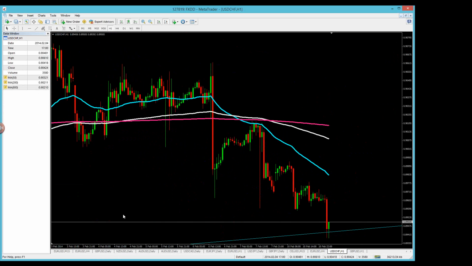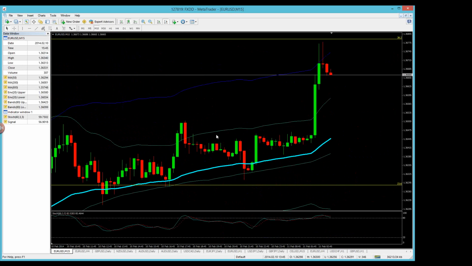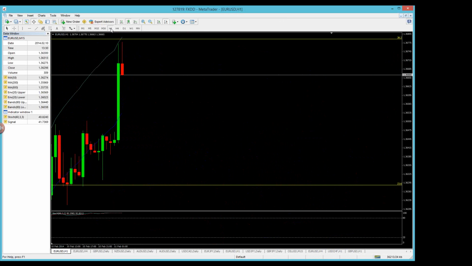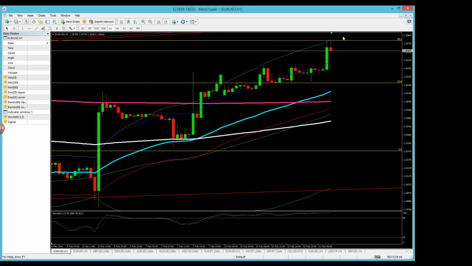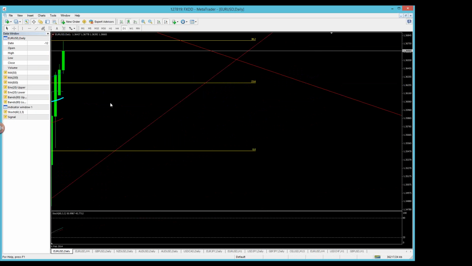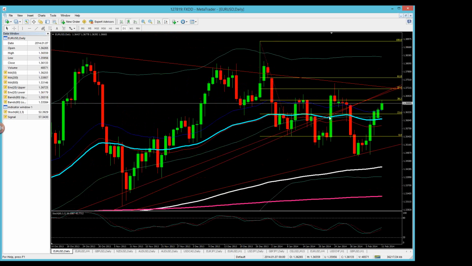Hey guys, that pretty much wraps up this session as far as our biases are concerned. And as you can see here, even on this euro dollar, we've got a nice reversal candle formed right at the 38.2. We're not quite at the highs yet. We are bouncing right off the 38.2. We may get some play here, down a bit, but I think inevitably we will get a retest of the trend line at 13700.